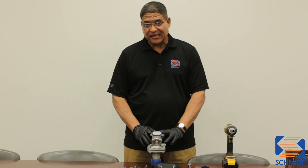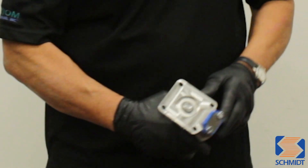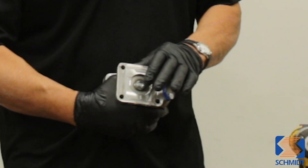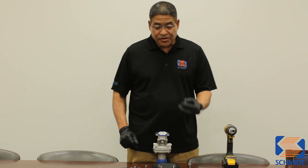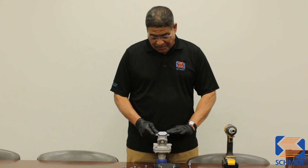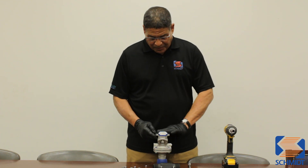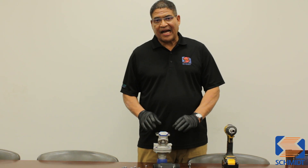What would happen if you torqued the cap down first before you put the base on? Again, you have spring pressure against the internal parts of the valve. You will actually see that the plunger inside of the valve is protruding past the sleeve. If you're continuing to try to assemble the valve, you won't be able to put the seat in the way it should go in — it should be flush with the surface of the valve cylinder. If you put the cap on first, you risk damaging the seat once you torque the base down on the valve.